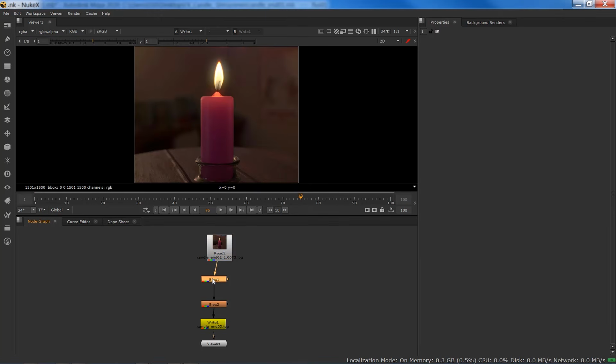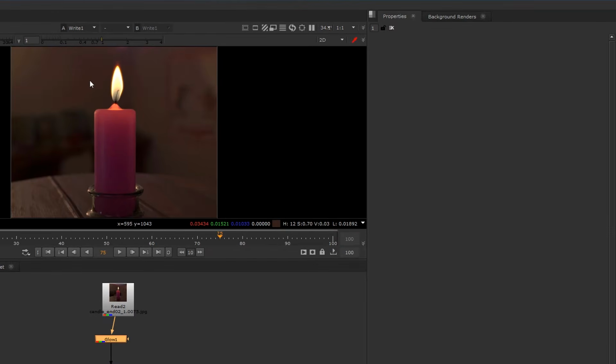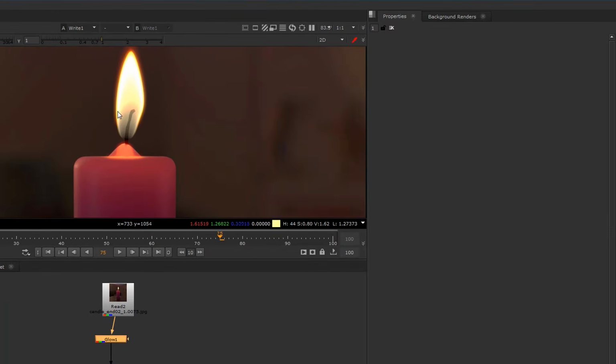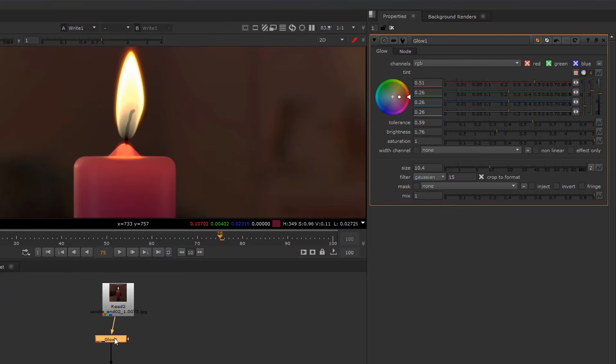For one glow, if I disable the second glow, the first glow just looks at the overall look. So it adds a little bit more glow around the flame itself. And I did that using a tolerance, a little bit of brightness, and changing the size.